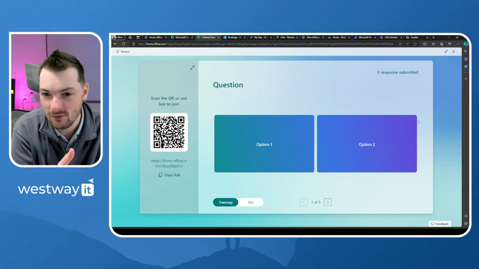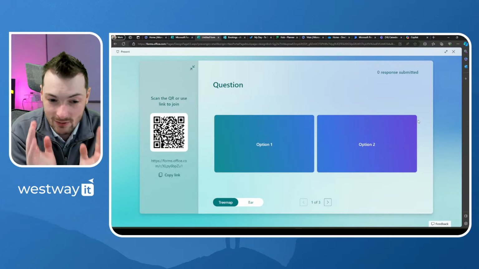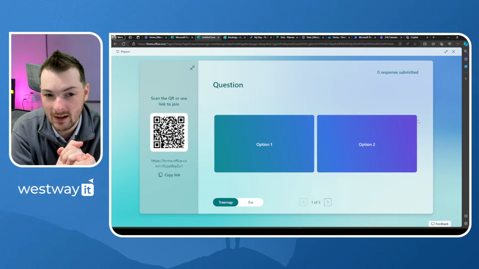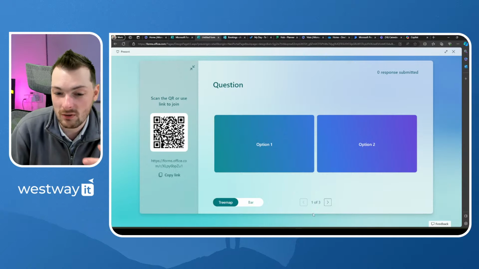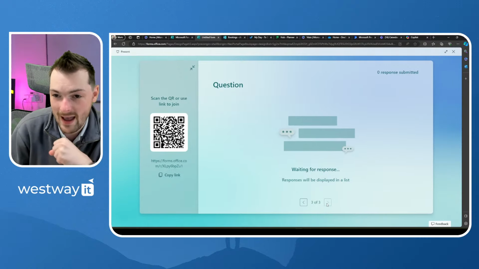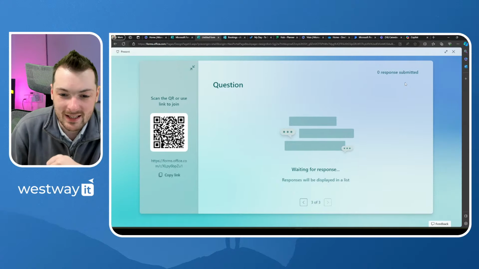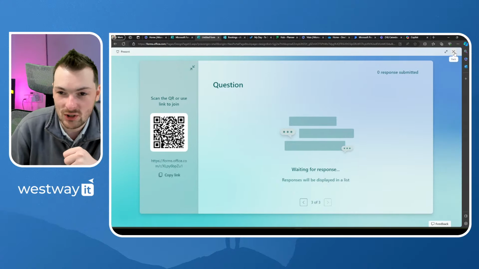So you've got a QR code there that people can scan on their mobile phone, and you can then get the results coming up on the screen, which you can click through as people have answered their questions on their mobile device. It adds a bit of interactivity if you're doing a live presentation.